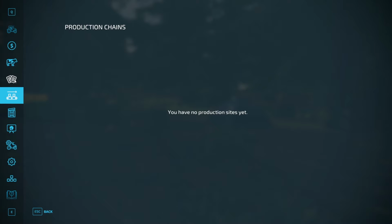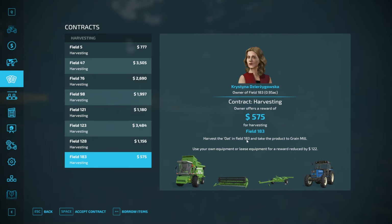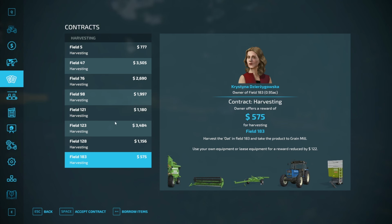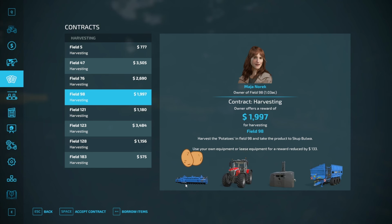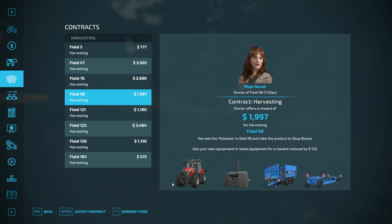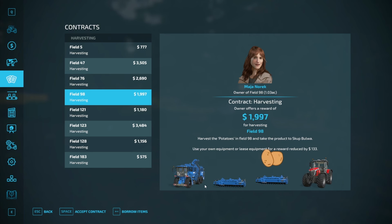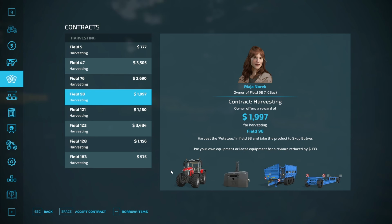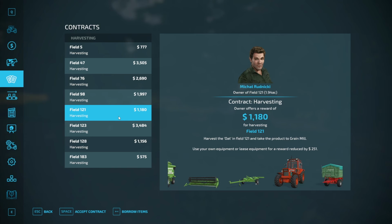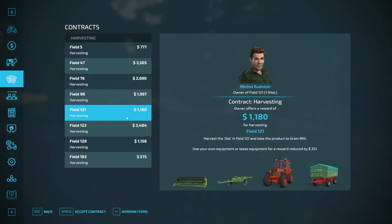What am I looking for here? I'm looking for contracts. There we go. Small contracts that we could do to make some money. We can do harvesting with our own equipment. Oh, what's this piece of equipment? That doesn't look legit. I don't know this harvester at all. That looks like a sugar beet harvester with sugar beet headers. Two of them. That's weird. We'll stay away from that. I could grab one of these and do it with my own equipment as long as it's not too far away. That's kind of the problem.